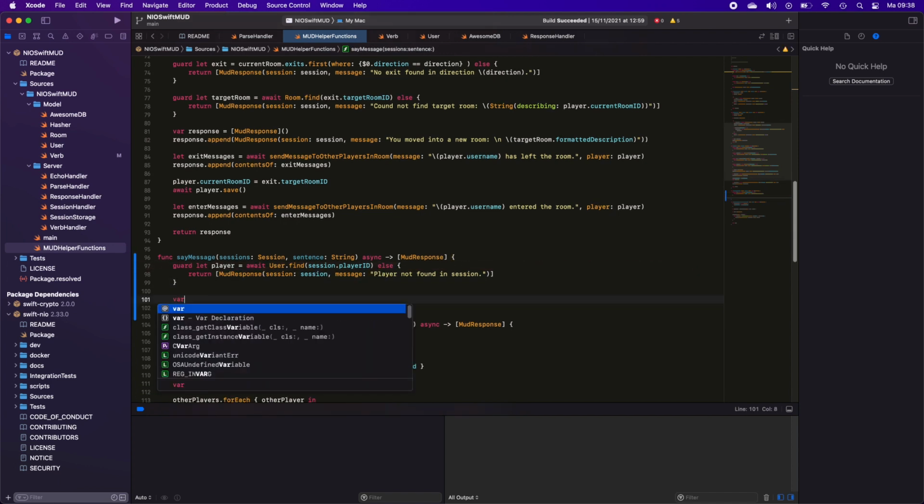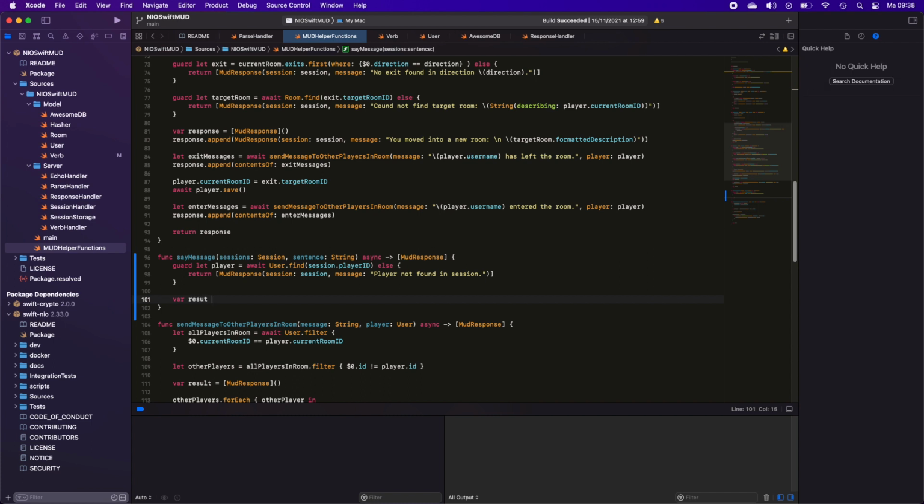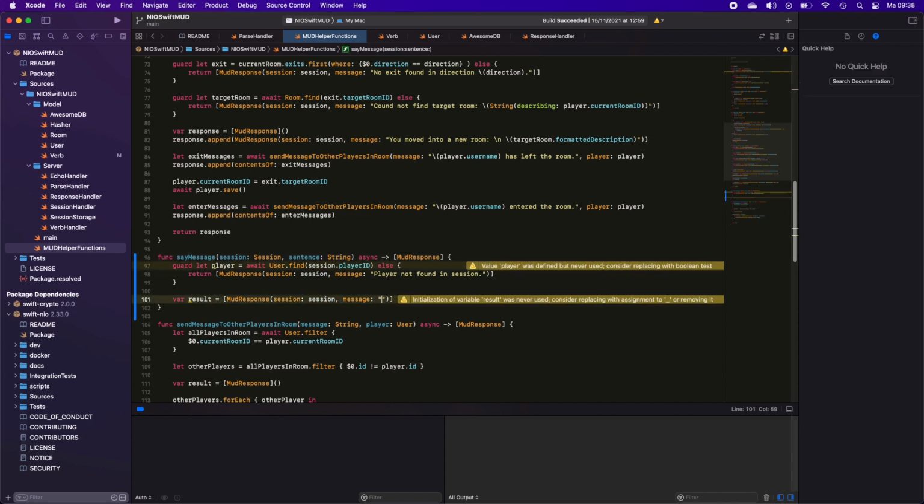We need to have a result, and we'll create an array, and the first entry will be the message the player is saying. So this will be a player session, and this should be session, and the message will be something like: you say, and then the sentence.